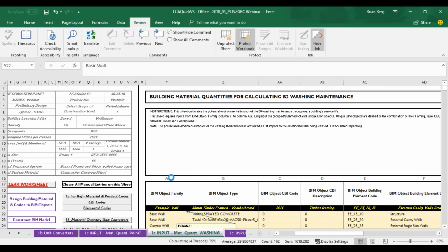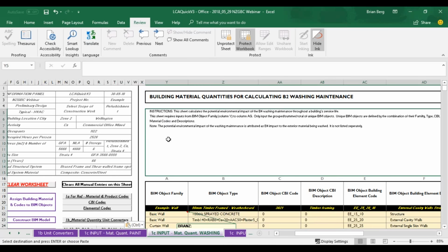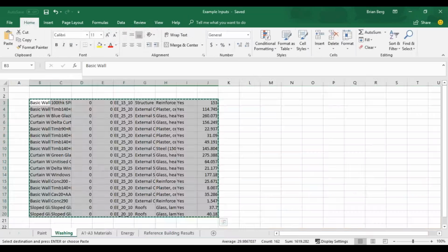On each sheet, there is at the top information about entering in the material quantities and energy use.